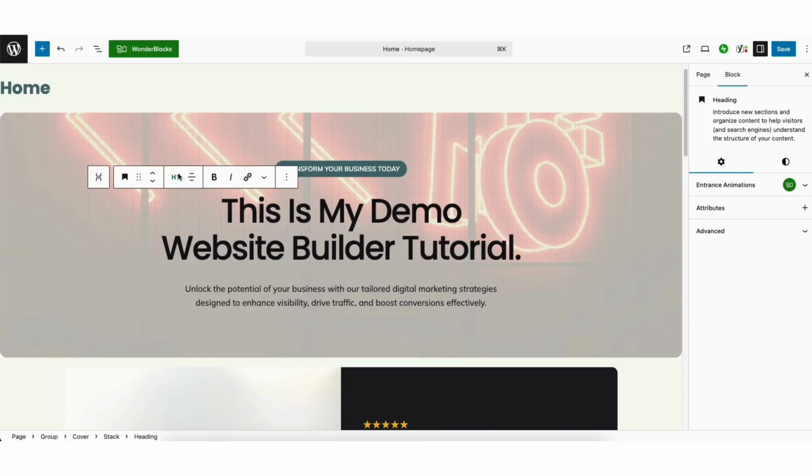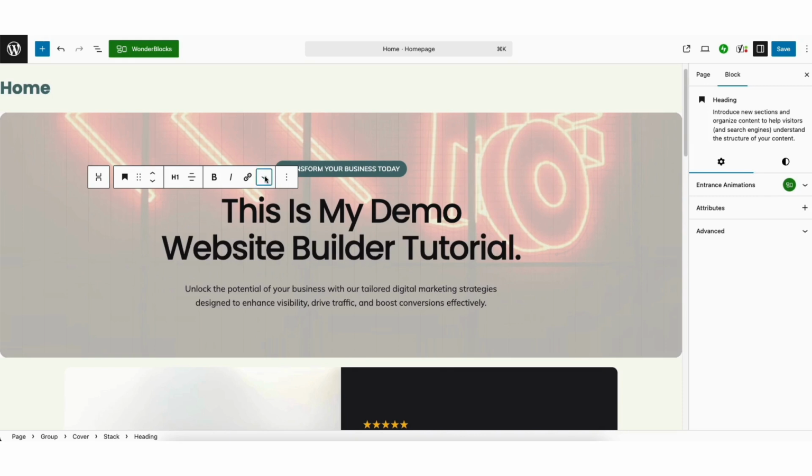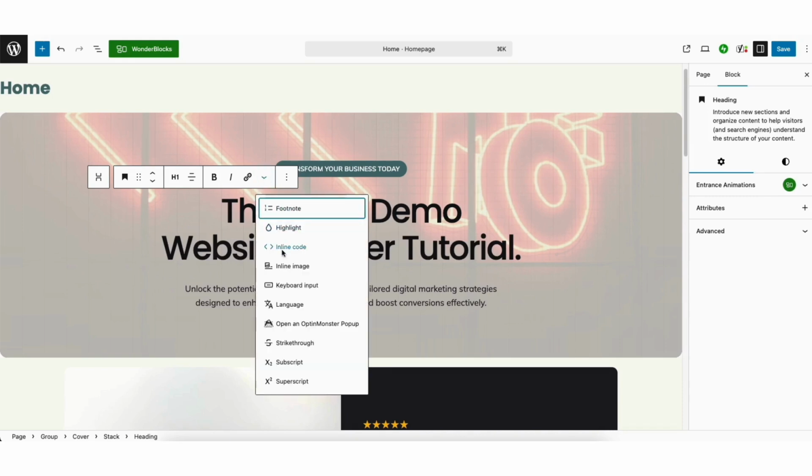You'll see you can change the heading type by clicking into H1. You can change the alignment of the text. You can make the text bold, italic. If you click the link icon, you can then input a link you want it to link to. Or if you type in a page on your site, you can select it so it links to it. You click the submit icon to have it link out. If you click the arrow icon, you can select from different options if you want to add anything.